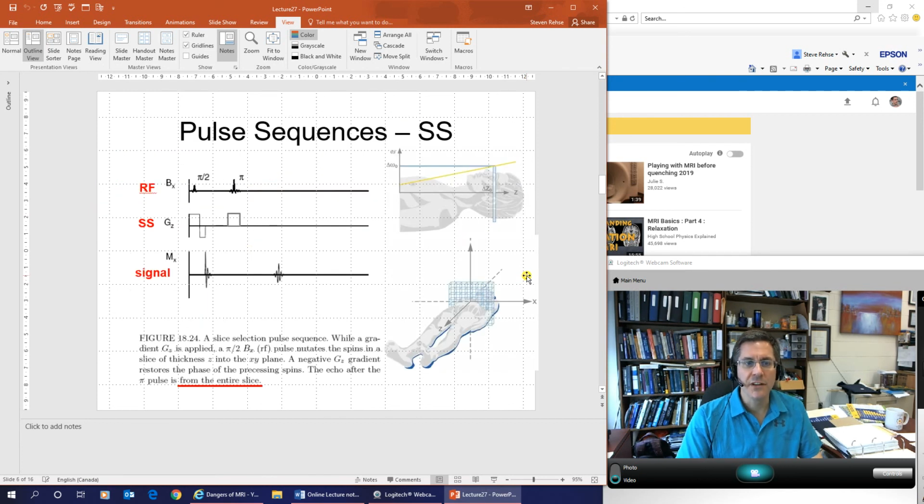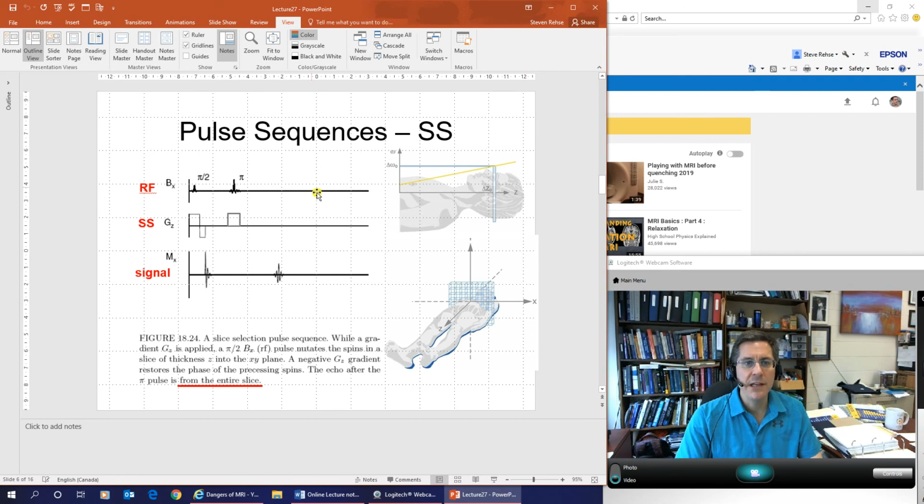So where are we going to start today? Well, again, because it's so important, I really want to review what we talked about in lecture 26 because it is one of the most complicated subjects that we're talking about. So I'm just going to re-review how we spatially locate signals in the body. All right, and I want to talk about pulse sequences.